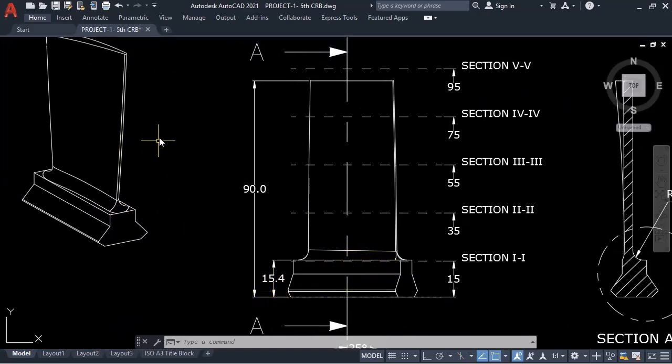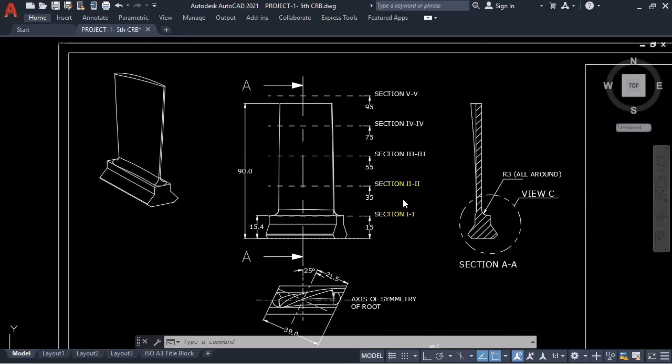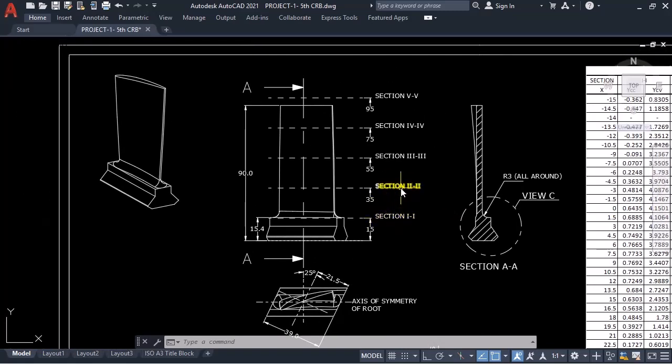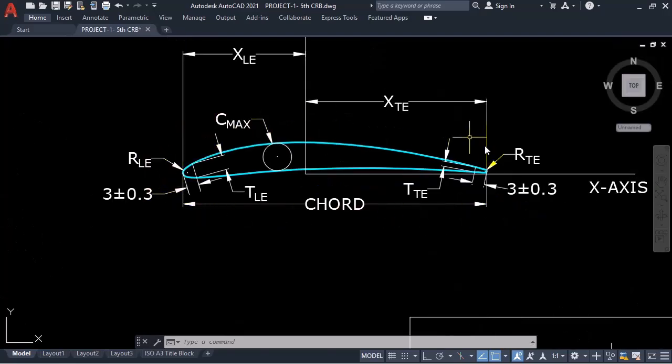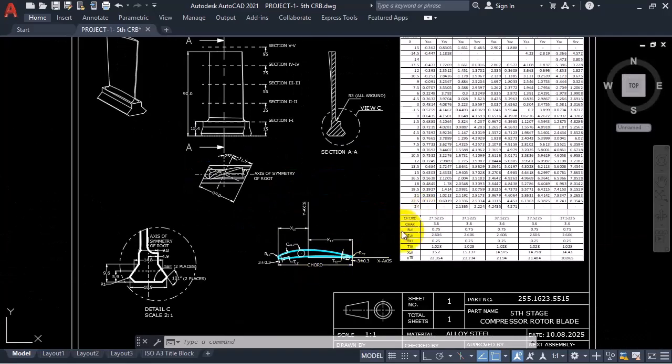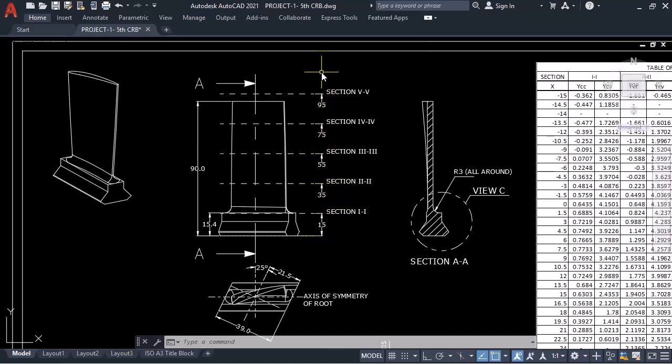Now, if you consider this aerofoil body, this comprises 5 sections which make the body. Section 1, 2, 3, 4 and 5. These 5 sections are composed of aerofoils. You can see this is the aerofoil and this aerofoil is present at these 5 positions.